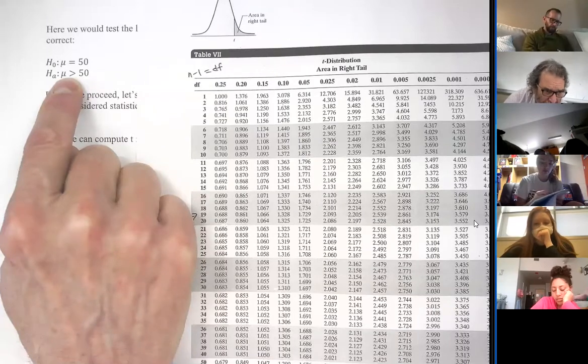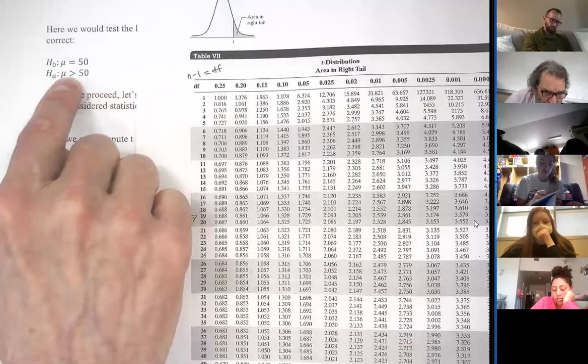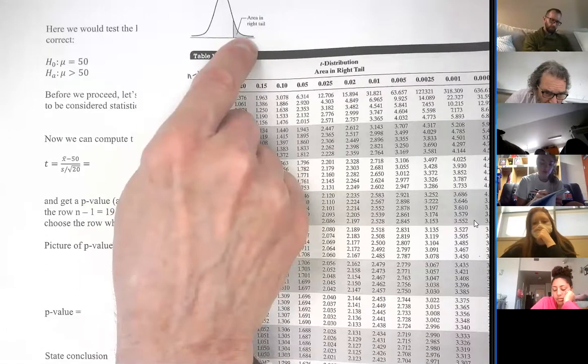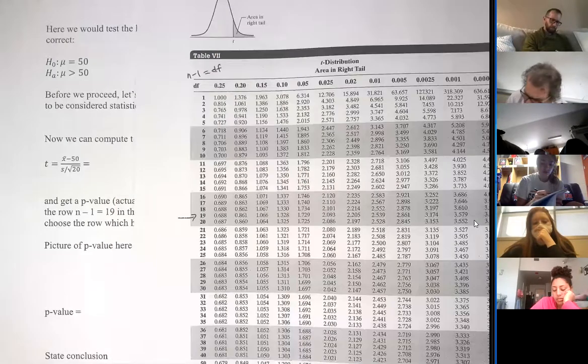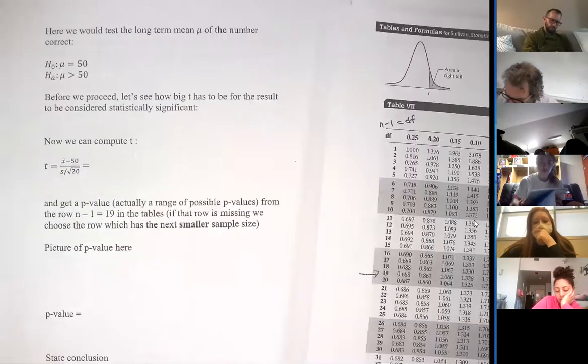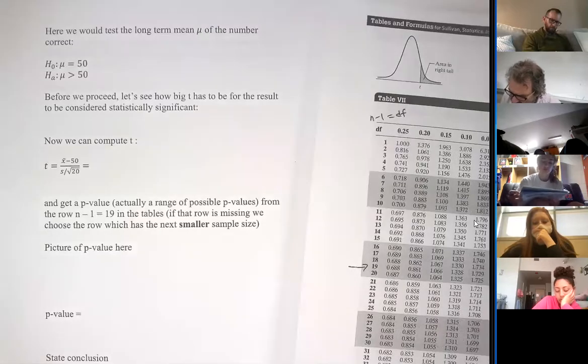Okay. So we're going to reject if we see a T in the upper tail, far enough up in the upper tail. We'll measure that by using a p-value. So it's a one-sided test. And then we want statistically significant. So we want that tail to be less than or equal to 0.05.